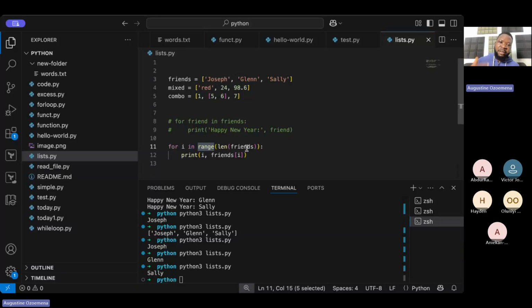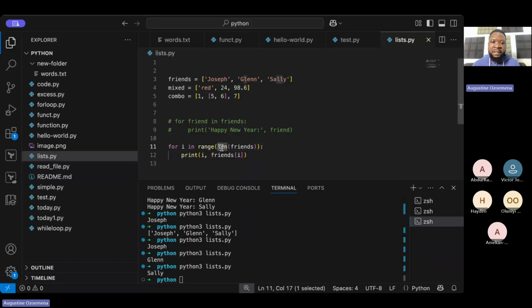So if you say range 10, it means 0, 1, 2, 3, 4, 5, 6, 7, 8, 9. It stops at 9, I think. I don't think it normally includes the actual number. I'm not quite sure, but we are basically getting the range.